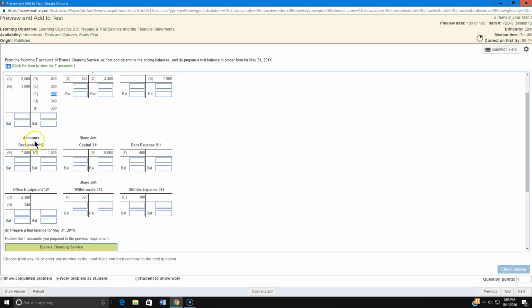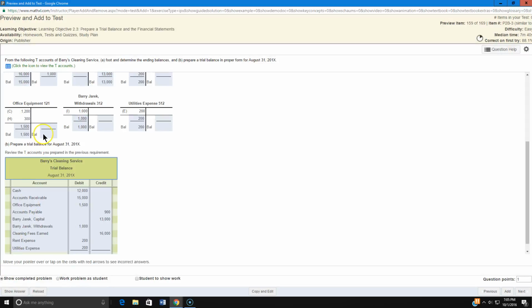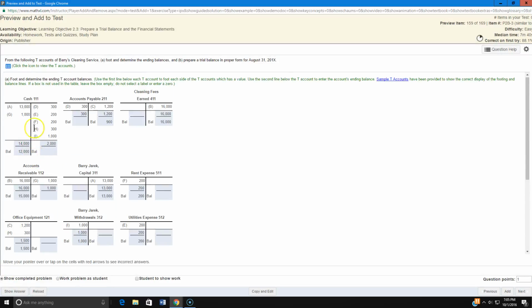Now I'm not going to do the addition. When you're using T accounts like this, you have to add the debits and credits up. Those are the account footings. Obviously, if there are more debits than credits, let me just show you. All they did here was go through all of those transactions, showing that your cash account has $14,000 in debits and $2,000 in total credits.